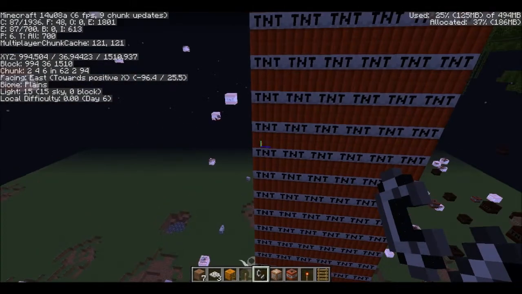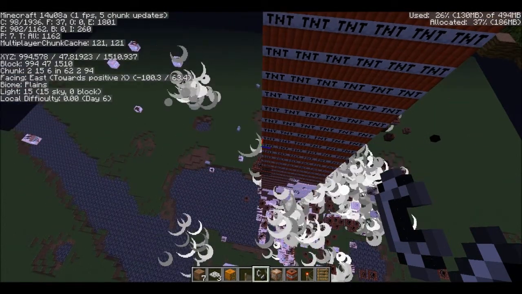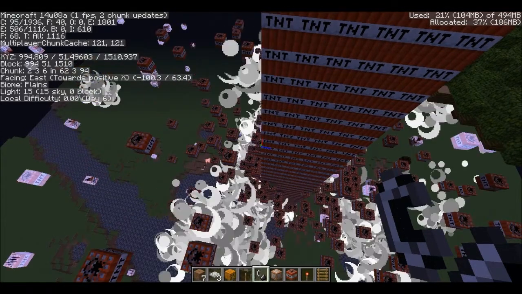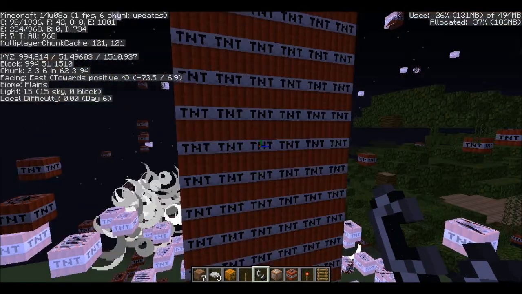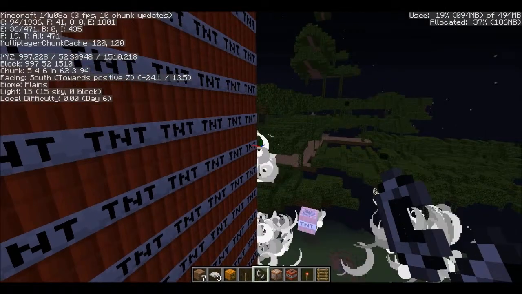Oh, it's starting to explode! You can see TNT just spraying everywhere. Keep in mind, this is over 3,500 blocks of TNT. We're gonna be doing this all video long. This is literally a really good computer I have here.